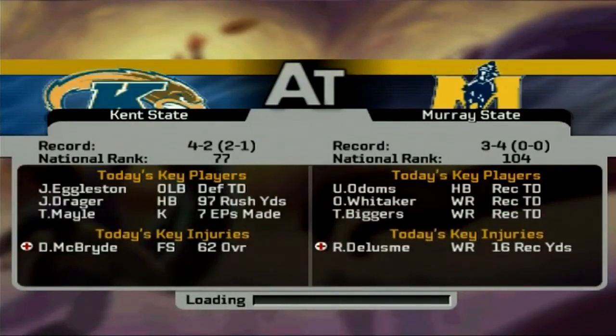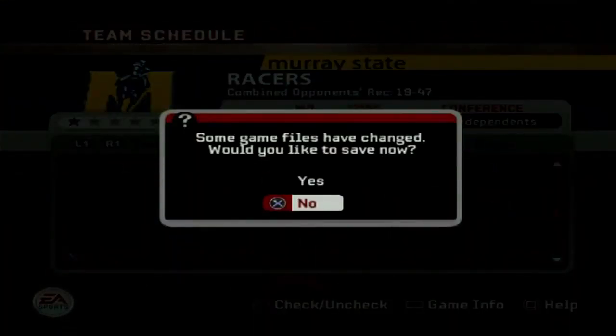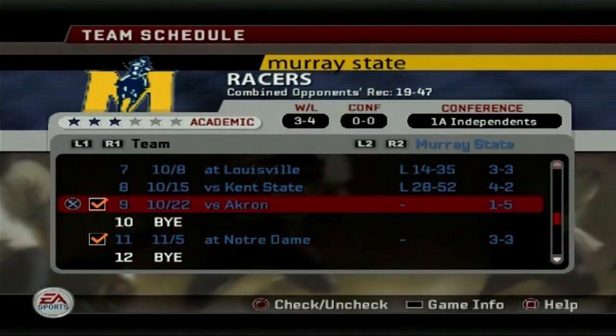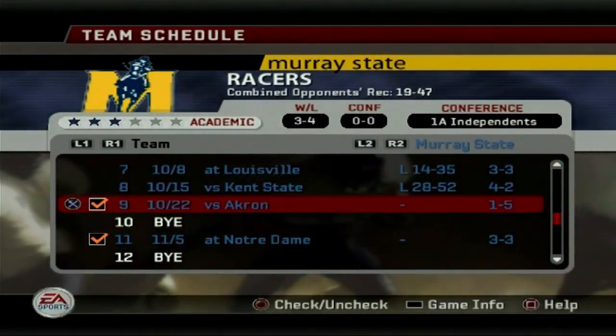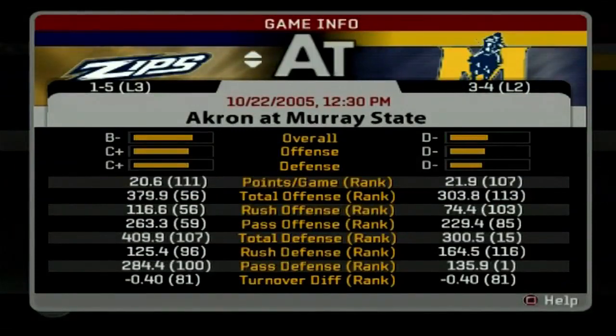I think we got a bye coming up. We're 3-4. We got 4 games left. In order to get to a bowl, and I guess our goal wasn't to get to a bowl this year, but we got Akron. Akron is 1-5. You'd like to think we may have a chance there. We can see here they're not very good at anything except their running attack is not terrible. And if I remember correctly, their best players are in the backfield, so that may be even worse for us.